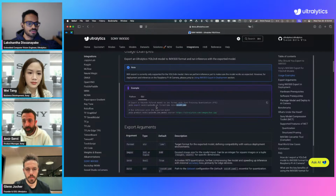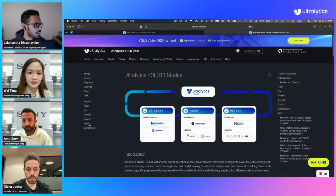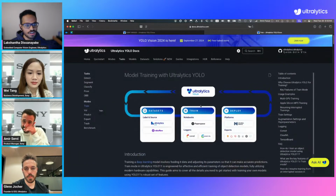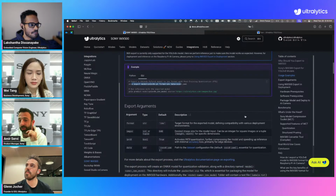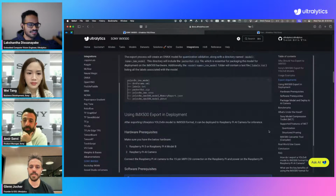And also not just the pre-trained models. If you want to bring your own model with your custom trained, custom dataset, if you go to modes under training, you will find how to train your own model with your own custom dataset as well, and you can bring that to this export. And in that process, you need to define your dataset here for the calibration. I will say this is a representative dataset. It doesn't have to be the whole dataset, but it's better to have as many images as possible coming from your dataset instead of COCO, if it's your dataset. Yeah, definitely. That's a good point, because the domain could be pretty different.